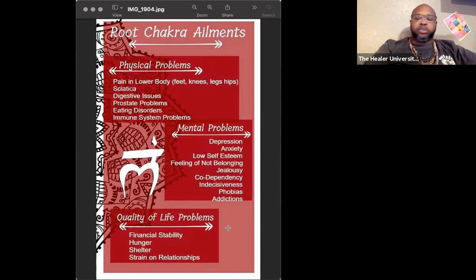So there's an issue with the mother side of my family or with the mother in general. If it's from the right leg, it's going to be from the father side. So sometimes, again, it can be an emotion or a feeling that actually affects you in the physical. The more I healed a lot of the mental issues I was dealing with, the more my sciatica I noticed started to go away. And my sciatica doesn't come back unless I deal with one of these elements in the mental. You see?